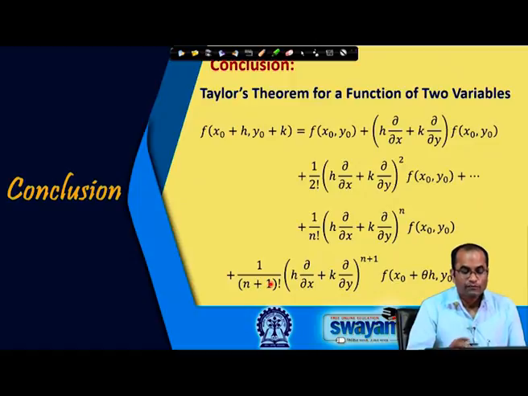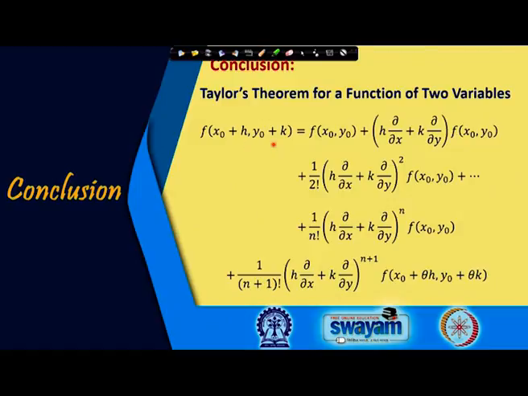Well, so we have learned Taylor's theorem for a function of two variables, and in this case what we have observed is that it is just the extension of the functions of one variable. So, this is a point in the neighborhood of this one, and we can expand this function, or write down this value, in terms of this expansion here. These are the first order terms. Here we have the second order terms with h square, k square, and 2hk, and similarly we have the higher order derivatives up to n, and this is the remainder term, which is often useful to get the estimation of the error in the approximation.